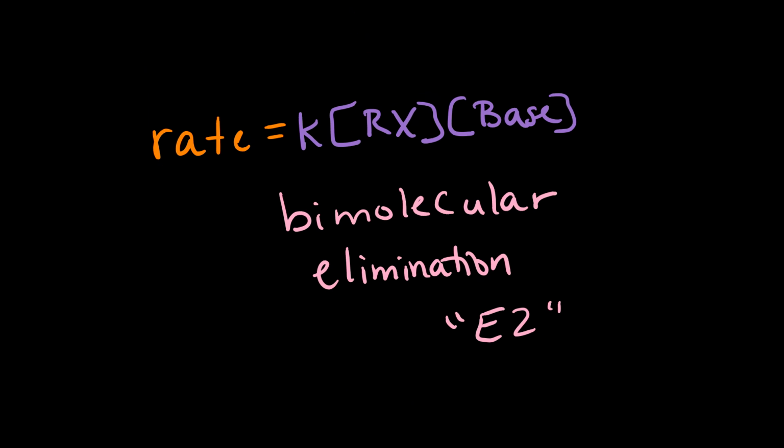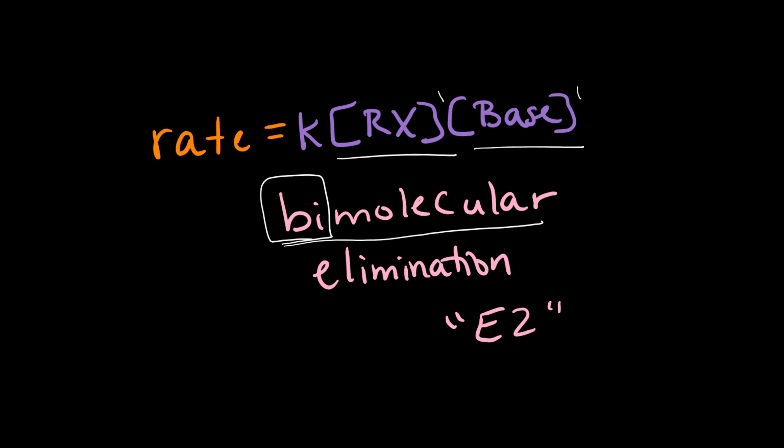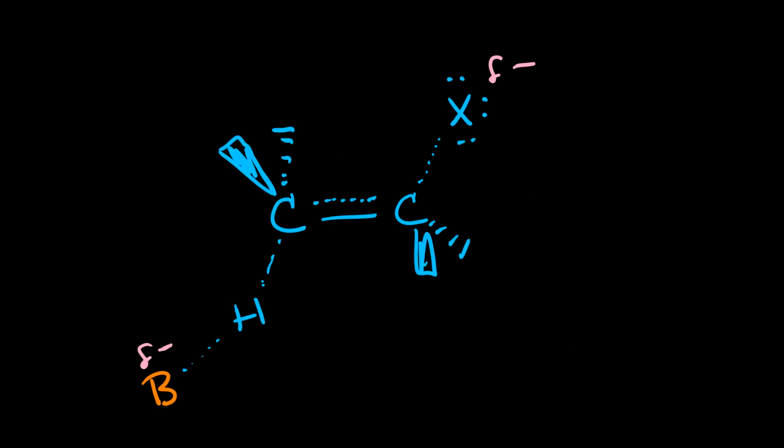So since the rate determining step, the only step of the reaction, does involve both the alkyl halide and the base, we say that it's exhibiting bimolecular kinetics. Recall that these each have an exponent of 1 there that's not shown, and it's the sum of those that the molecularity comes from. It's an elimination reaction, and so this is given the designation the E2 reaction.